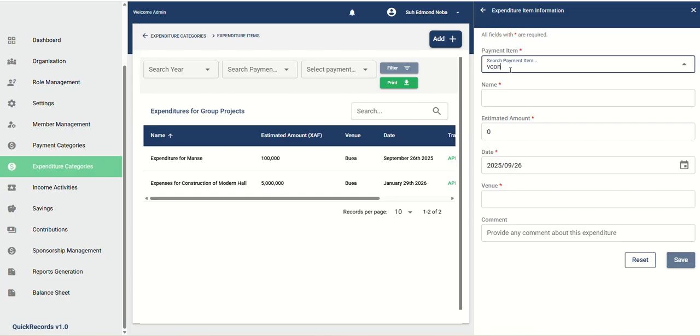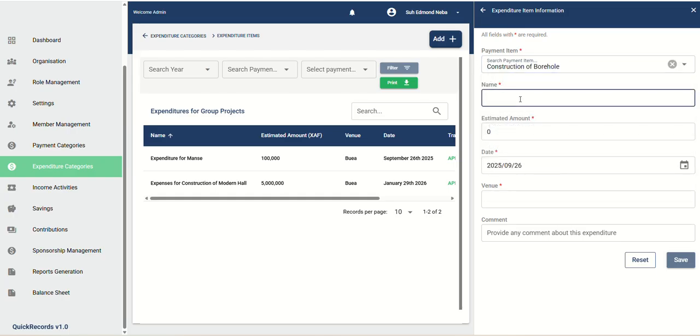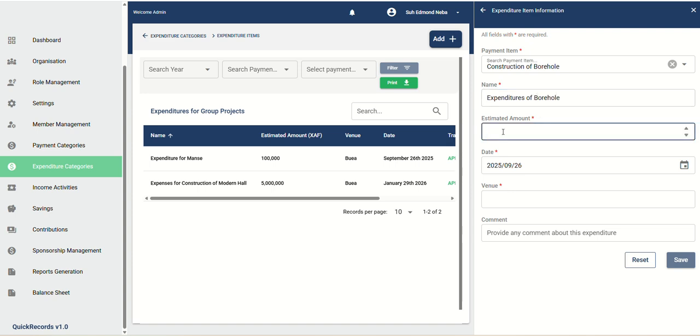We select the activity, we give it a name, expenditure for, we give a forecast, how much amount we intend to spend. We intend to spend 500,000. Give it a date and event.